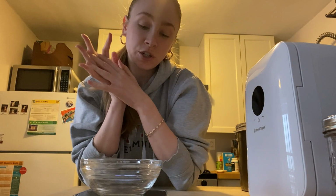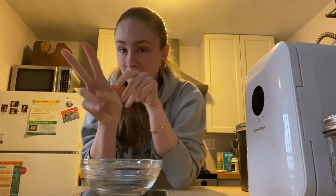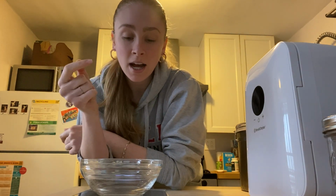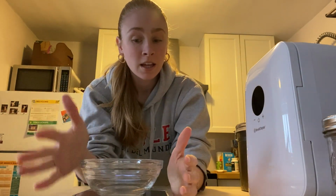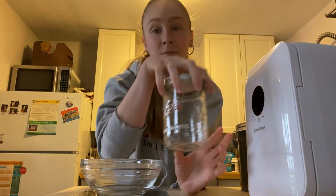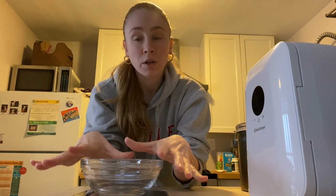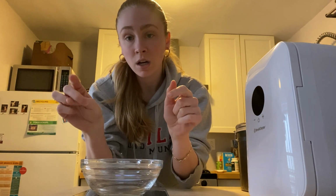Hi, I just put a sweatshirt on because I'm a little cold, but today's day 2 of sourdough starter making. I need to transfer my starter into a new jar. So I've got a new mason jar ready on deck, and then I need to measure out 25 grams of flour and 25 grams of water.